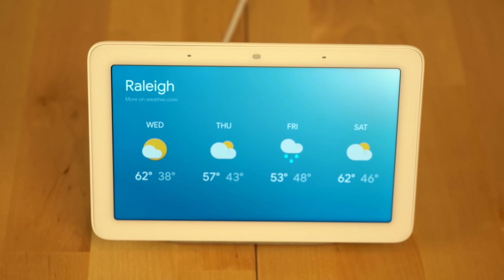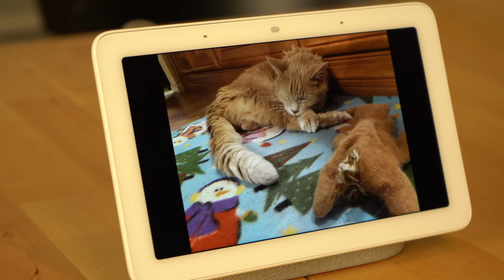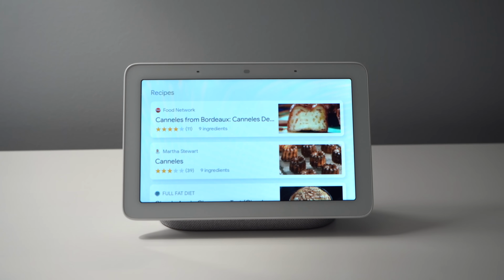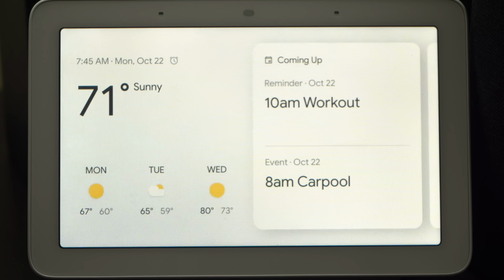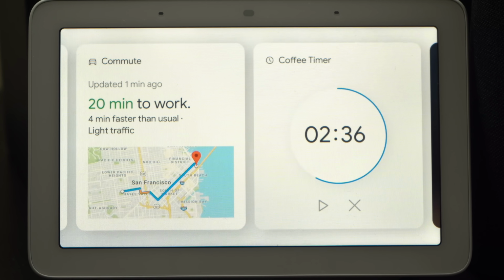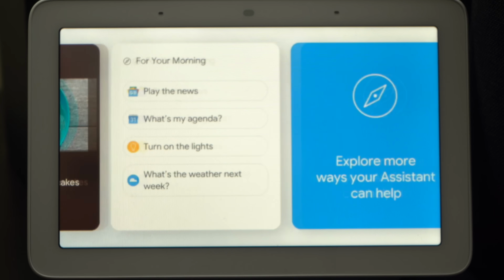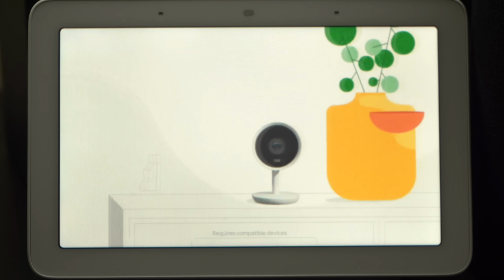Plus, don't forget that the Google Nest Hub comes with the Google Assistant and is able to answer all the commands you would normally ask a Google Home or Google Home Mini with the addition of a screen, which gives you a lot more things that you can do with it. Things like recipes, getting definitions of words, and dealing with lists, as well as other tasks, are just simply better on the Nest Hub versus a Google Home Mini, thanks to the visuals that the Nest Hub screen provides, as well as the audio that comes from its speaker.